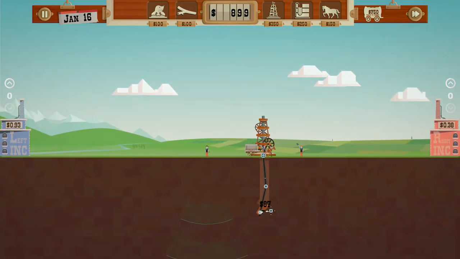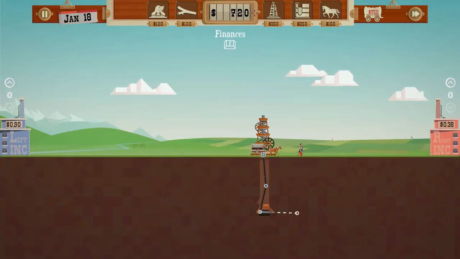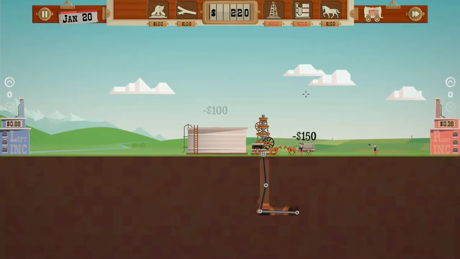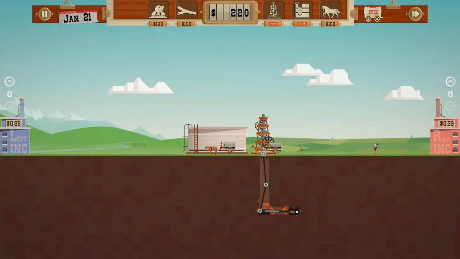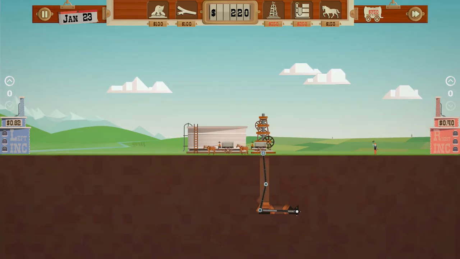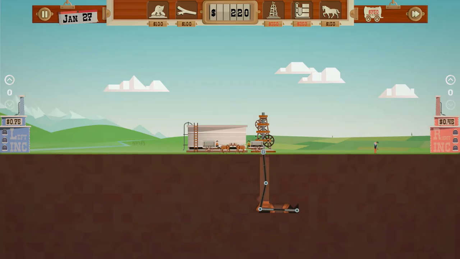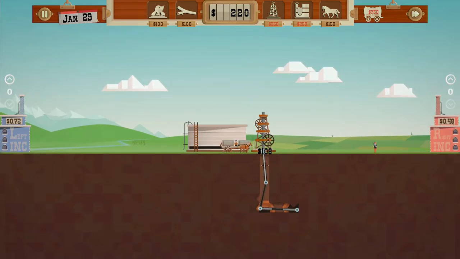Oh, nice. Now can I just dig across? I do need a silo, unfortunately. Upgraded. Another wagon. Nice. I'm actually going to probably let that pump. I'm gonna watch the pricing. Oh man, we need more money. Okay, so I can upgrade these, so that's gonna be a couple hundred bucks.